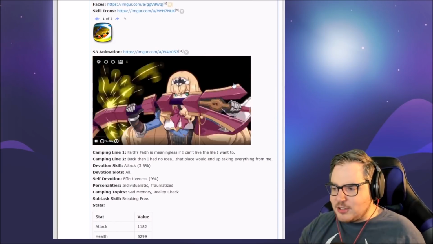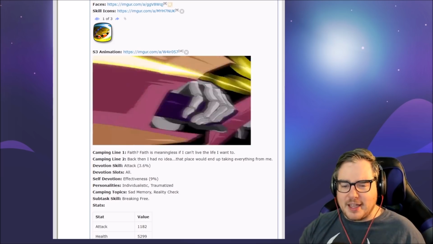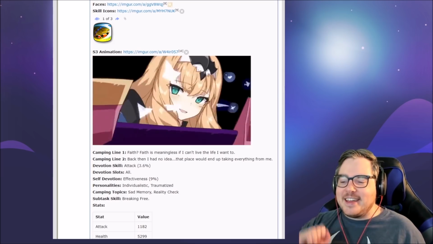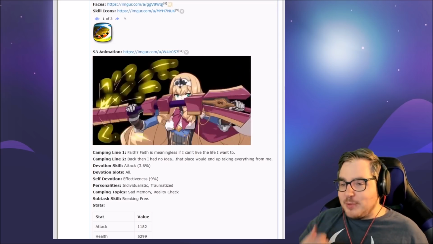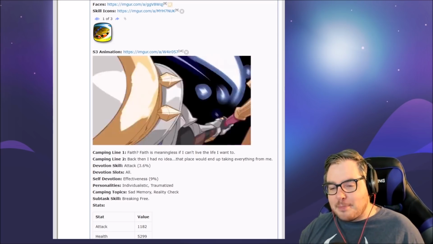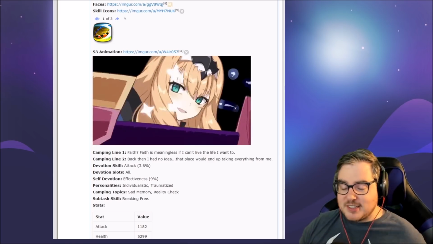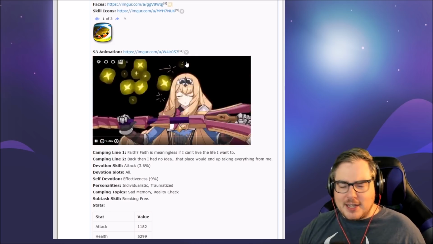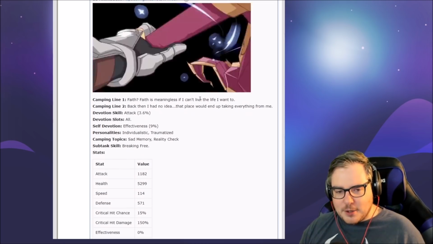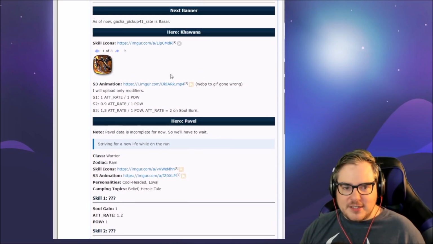I'm not sure what to think about her skill set yet, and as always, things can still change. I know she's adorable. I think her voice is going to be great. I think a lot of things about it are going to be awesome, but I'm just not sure what to think about her yet. I will be summoning for her if she shares a banner with somebody I don't have, like Charles, like Lulica, like Basar, if I don't get him from the banner, stuff like that. But in general, I'm not going to be too sad if I miss her, I don't think. So yeah, that's it so far for these here.